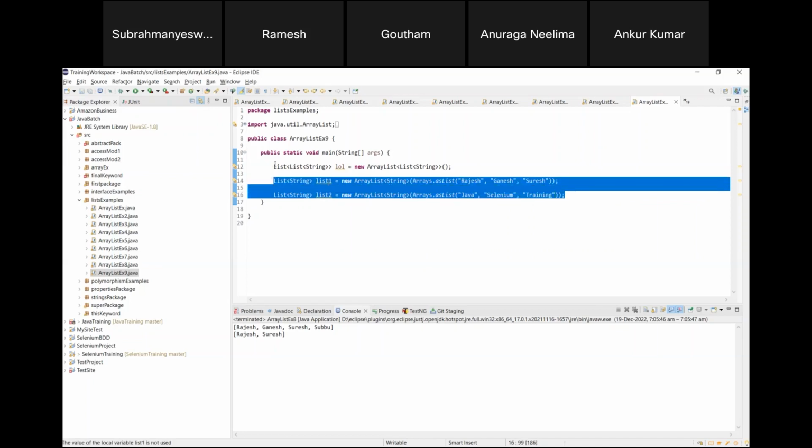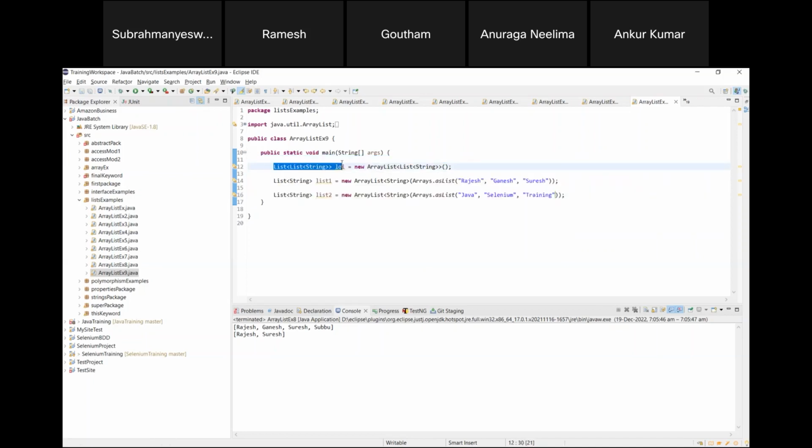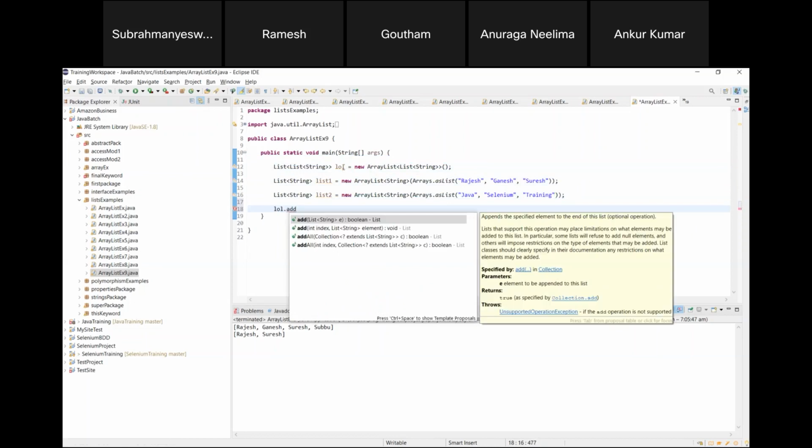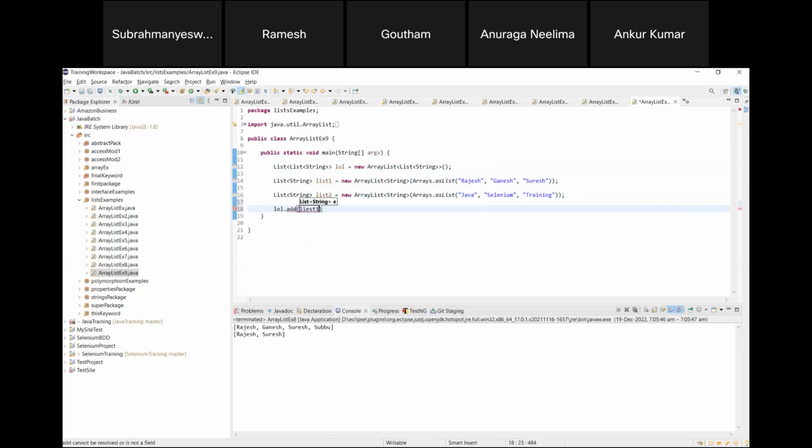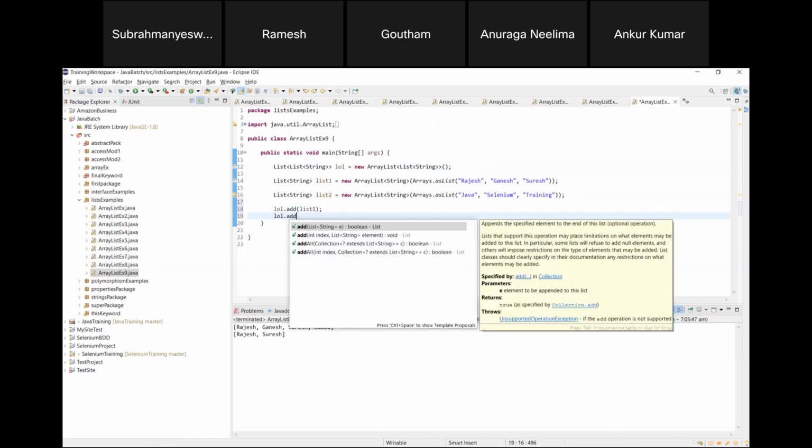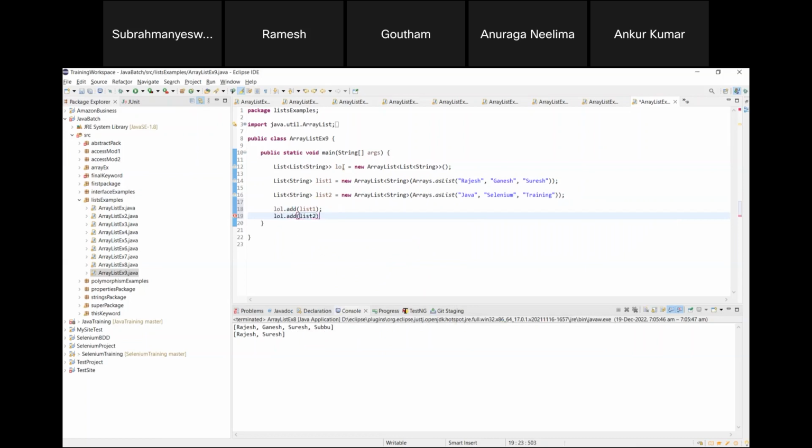Now I have to create a list of lists, LOL. So I can say LOL.add of list 1. Similarly, LOL.add of list 2. So I have created a list of lists here.